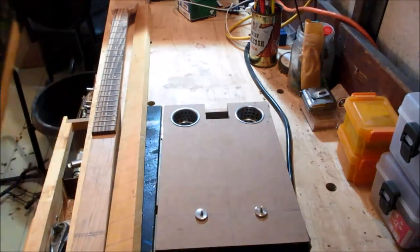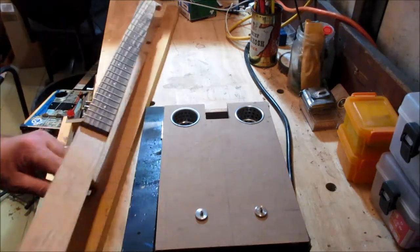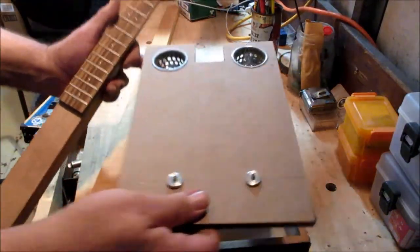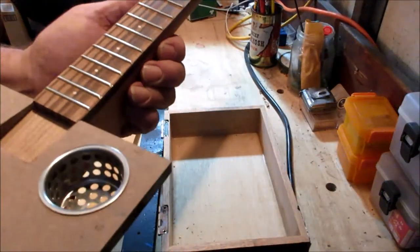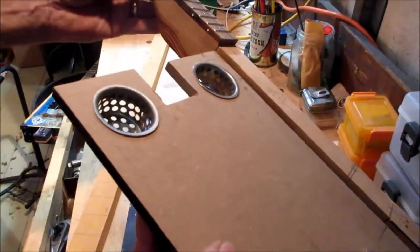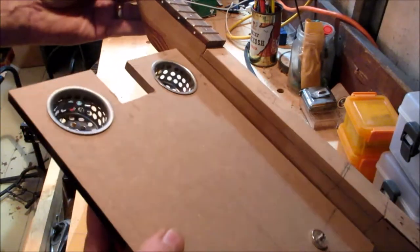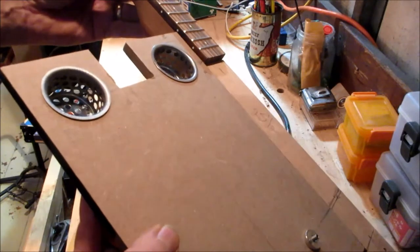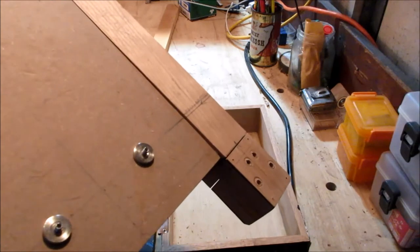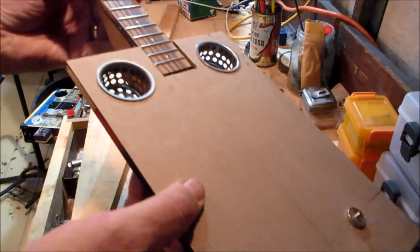So when you notch out the top of your box where it nests into there, it's going to look a lot better. And you see that route mark is the thickness of the lid right there. And I've drawn a line where this is going to go. You see that the scale line matches up and the cut where the box ends. And this will nest down and it will drop down.